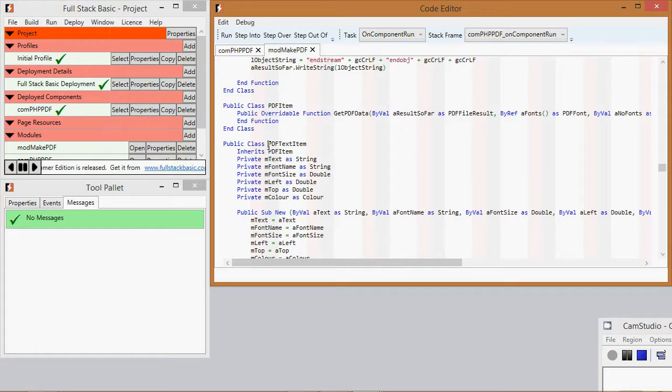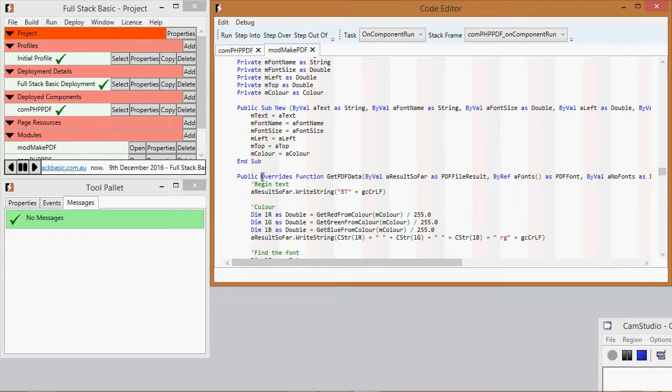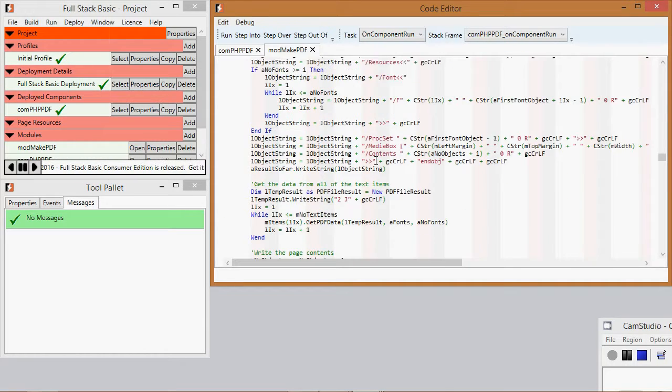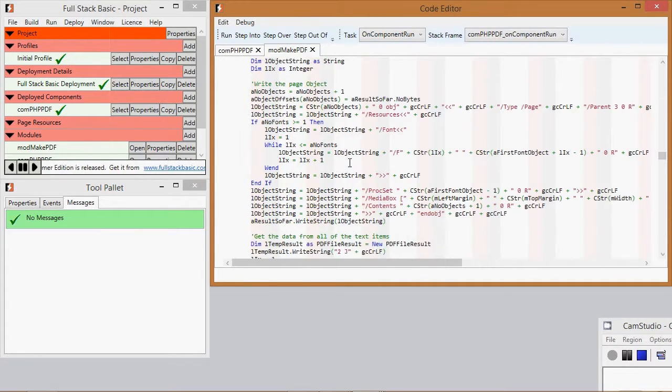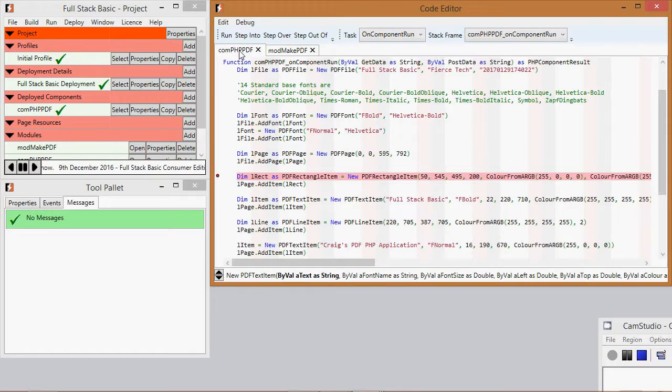Now, it does nothing, but the item text object inherits the item and then overrides the getPDFData function, as does the line object and the path object and the rectangle object, so that when the page loops through its items, the correct version of getPDFData is run for each item. Very flash. So virtual functions overriding magic.